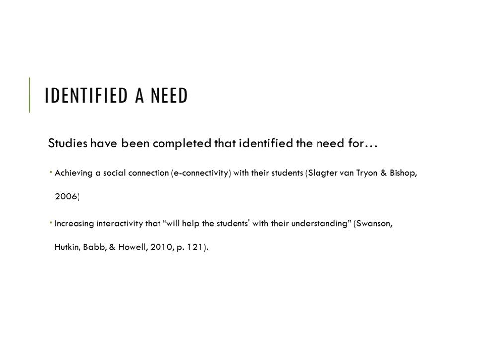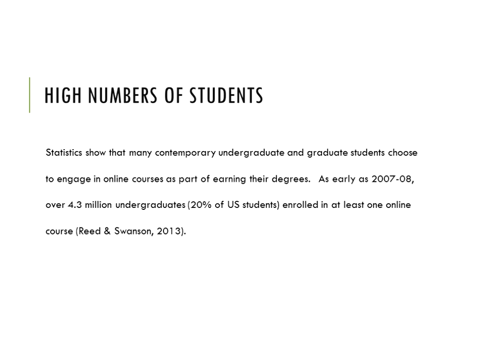the distance learner. There have been studies that say that achieving that social connectiveness is what the students and faculty want. It's increasing interactivity, etc., is something that we should be moving towards. Bottom line is that there are many, many online students today, and here are some statistics that prove that.